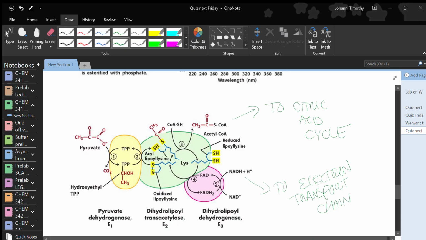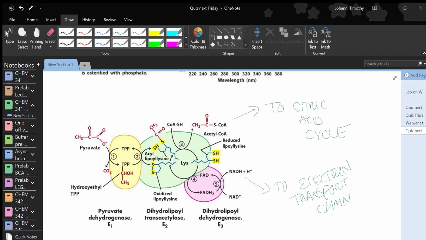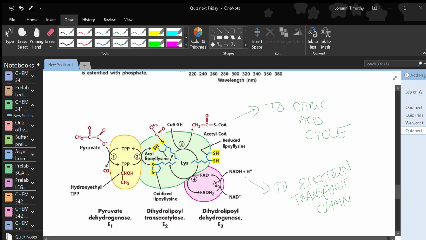Okay, questions on that? So you should be able to do the things we talked about for those five cofactors. You also should be able to walk through this description without a diagram. It's like a sentence for each. Talk about oxidations and reductions. But you said we don't need to know the enzymes. You don't need to know E1, E2, E3. Oh yeah, you don't need to worry about that.